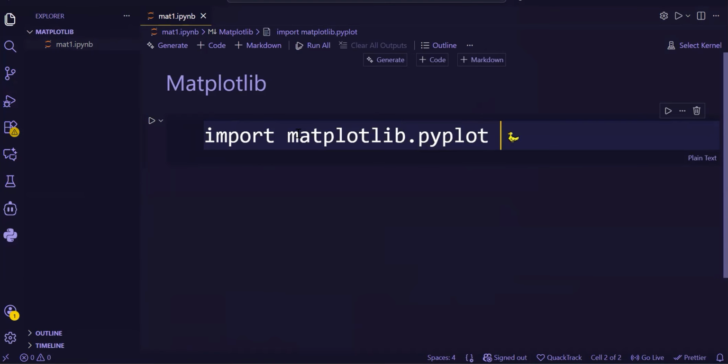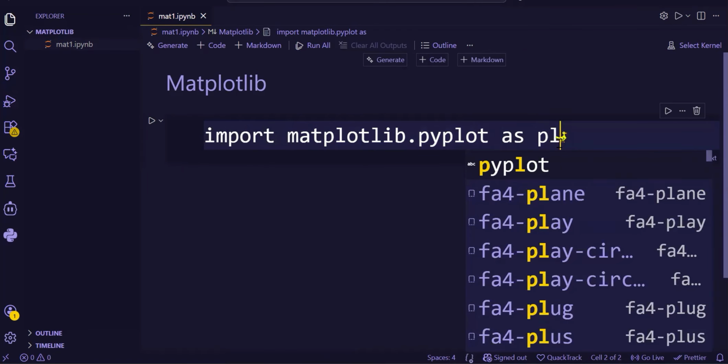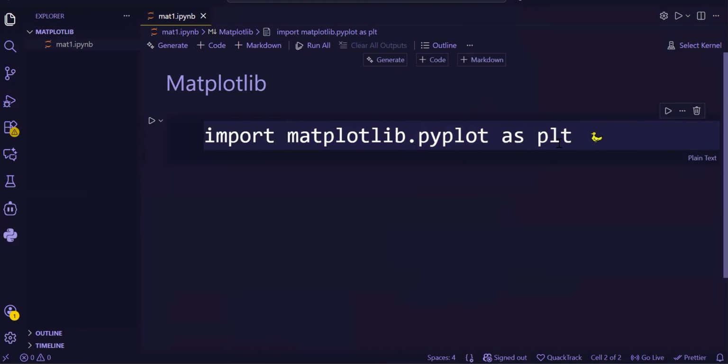We have to write this name whenever we plot any graph, so we need to write matplotlib.pyplot. This name is a little tricky to write every time to call the graph functions, so we will provide a nickname to it by saying as plt. Whenever we want to create a graph, we will use the name plt.